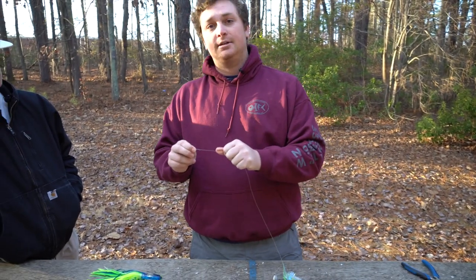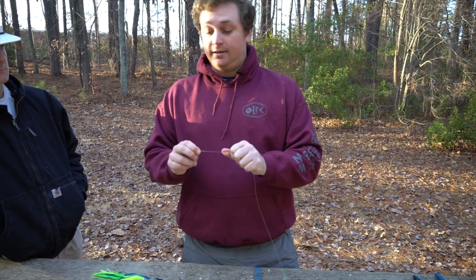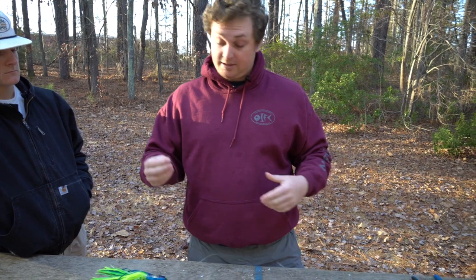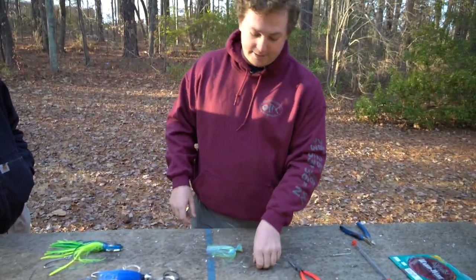And you always want to test it. Try to give it a good yank. If it slides any, cut it and start again, because you don't want this to be the difference in your fish catching.